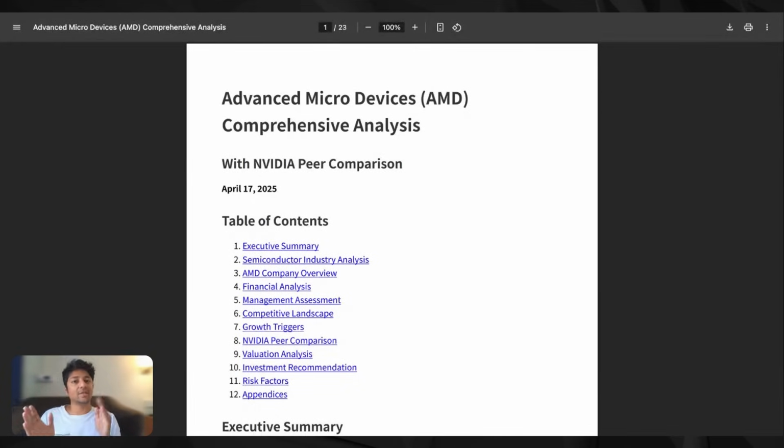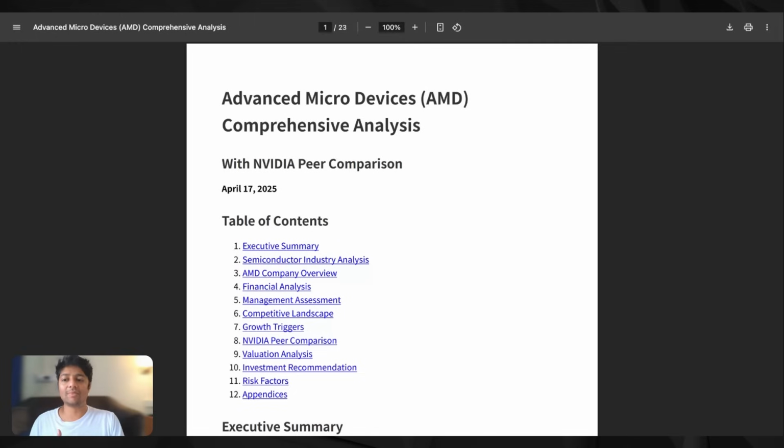I'm trying to bridge the gap between the retail investor and the HNI funds. There's a huge gap in information, a huge gap in knowledge. They have a team of analysts. Now AI is going to come and neutralize everything. All your teams of analysts are going to get absolutely annihilated.